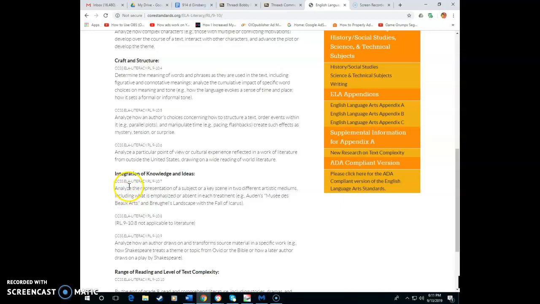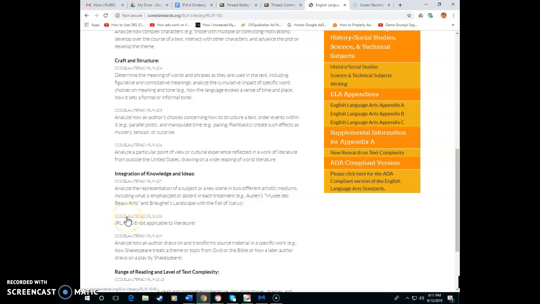And then here, integration of knowledge and ideas, analyze representation of a scene. So symbolism in both word and scene and function. And then transform materials of a specific work, how the intertextuality of different authors, how their texts relate to each other.